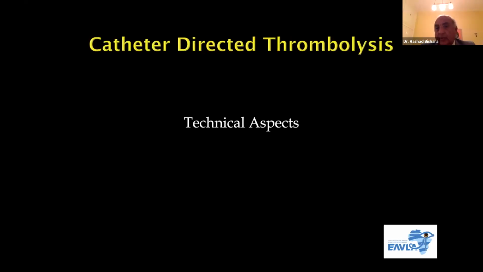I would like to go through, very rapidly, the technical aspects of catheter-directed thrombolysis. I would start with patient selection. This is very important in terms of outcome. While we only treat patients who have the iliac vein involved in the thrombus, catheter-directed thrombolysis is not for patients who have femoral or popliteal or calf vein thrombosis only.